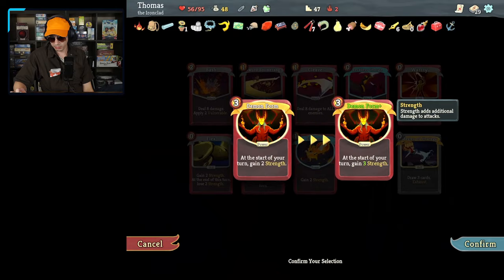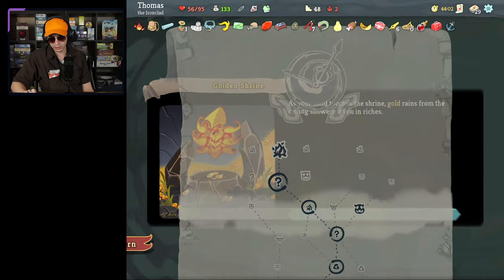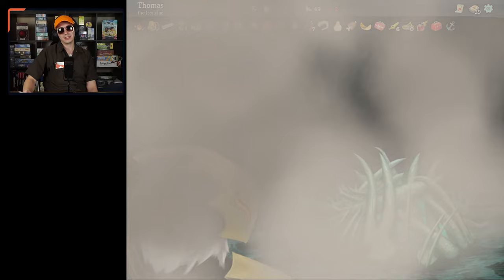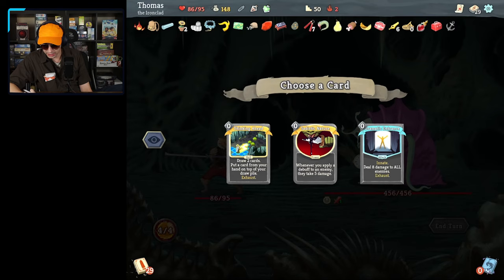Yeah, I'm gonna upgrade my demon form. I want to actually use that. It'd be kind of nice. Now I'll go for another event. The events have been pretty good. I guess I'll just gain 100 gold. That's kind of useless, but whatever. I will rest up before this final fight. I'm nervous. If you play a debuff to an enemy, they take 5 damage. That's kind of fun.